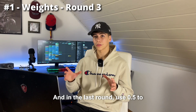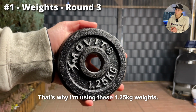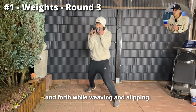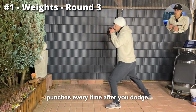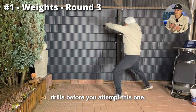And in the last round, use 0.5 to 1 kg dumbbells and start shadowboxing. I don't have such dumbbells, that's why I'm using these 1.25 kg weights. Do everything that you just did in the second round. Move from side to side, back and forth while weaving and slipping. Move in and out to feint, keep your hands up and throw punches every time after you dodge. This can be very difficult at first because this is a little bit more advanced. Give it time and practice the previous drills before you attempt this one.